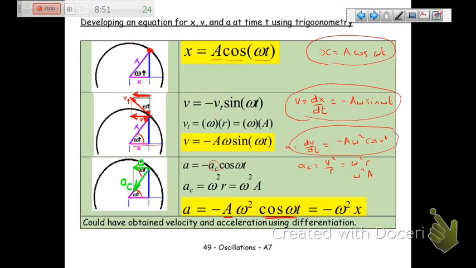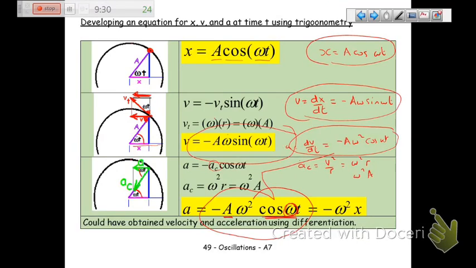Comment or question? What it says there, like dv/dt is equal to minus a omega squared sine. Wait, where are we on the page? This guy here? Yes. Acceleration equals dv by dt? Yeah, but what it says, like minus a omega squared cosine. It's the same expression. Oh, sine it should be. I'm sorry. It's negative a omega squared cosine omega t. It's the same expression. Okay? Same expression, yeah.